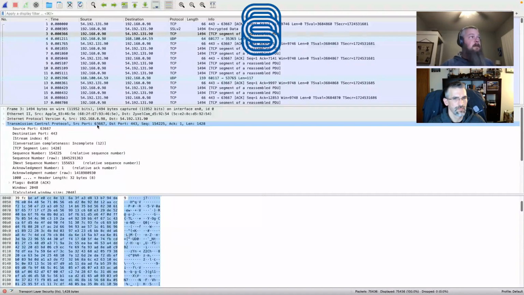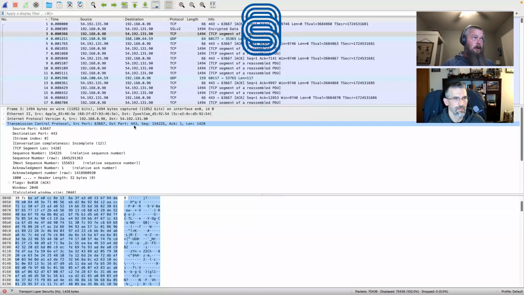Now there's always exceptions, but typically, if I saw a source port here of, let's say, port 80, that's unusual. I shouldn't have seen a source port on my computer of port 80. Something's funky there. I should see something over 1024. And here I'm seeing 63667, which is assigned randomly, right? It's just a way that when your computer gets that network traffic back, it knows where to hand it off to. It's keeping track of what source ports it's using and what destinations it's using. So that's what that's used for.